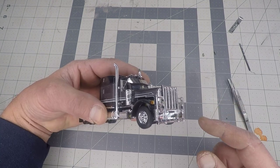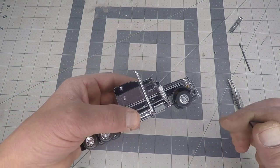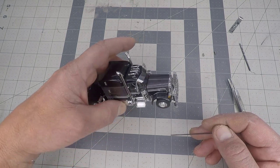The process is the exact same going from 379 to 389. They're the same thing. The arms on the 389 are just a little longer. And that's how you're going to add one of these cool bumpers to a Peterbilt of your choice.